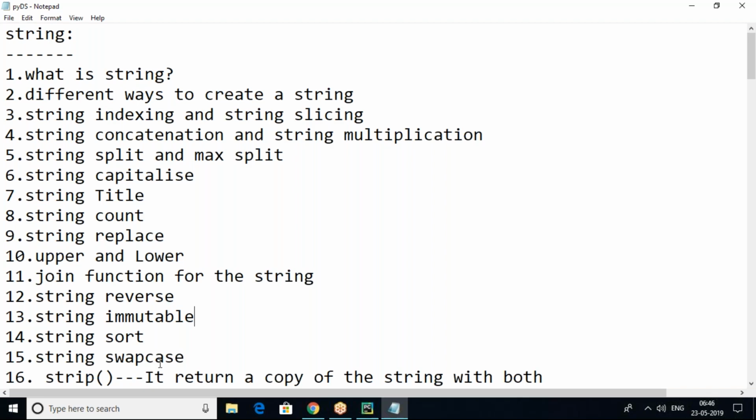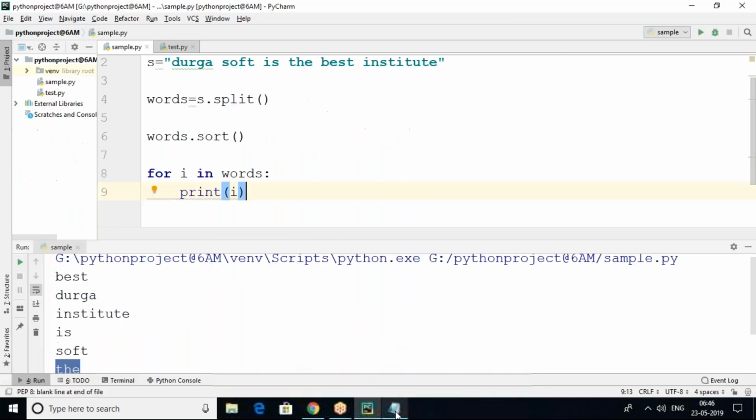Now, string swap case. Swap case is this: if you have a string with a group of characters, some lowercase and some uppercase, then the characters will be converted. If a character is lower, it is converted into upper. If a character is upper, it is converted into lower. That is called swap case.